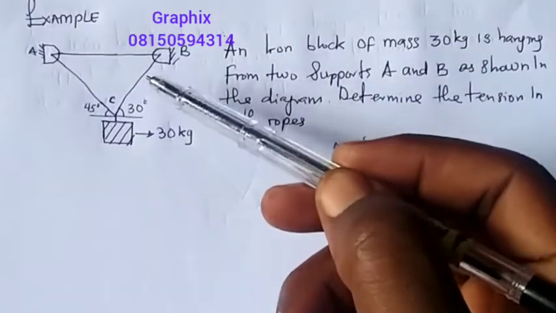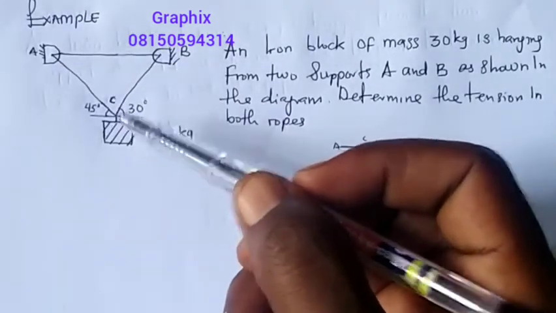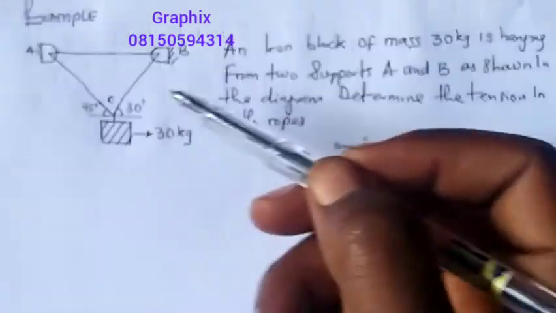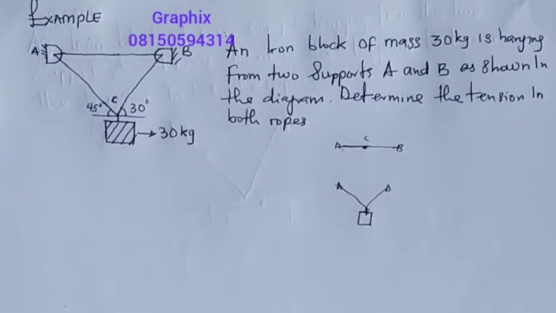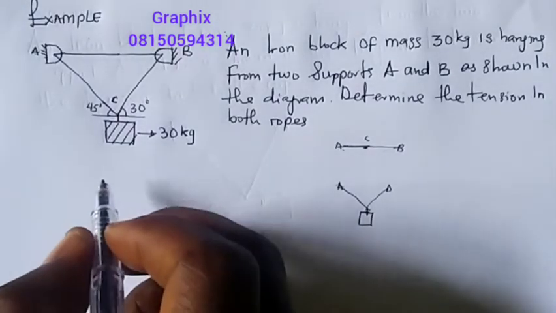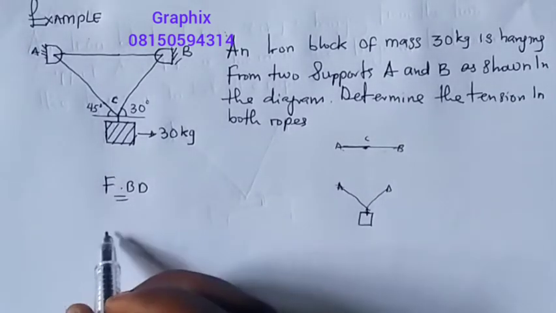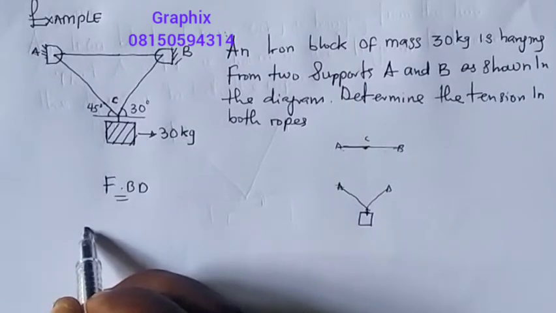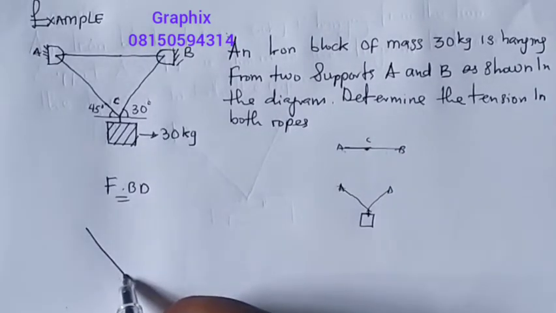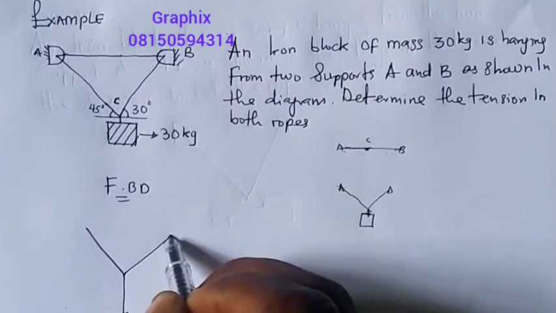They are asking us to find the tension on the rope — that means tension between A and C, and tension between B and C. The first thing you have to do is draw the free body diagram. In the free body diagram we'll have one force coming in this direction, another force going in this direction, and the load acting downward. There will be a tension along each part.